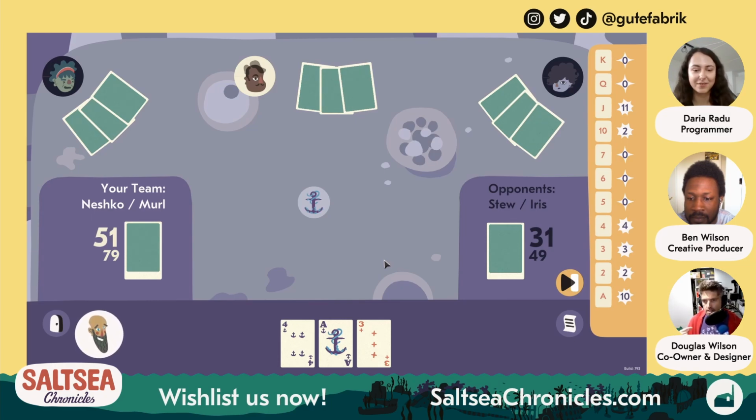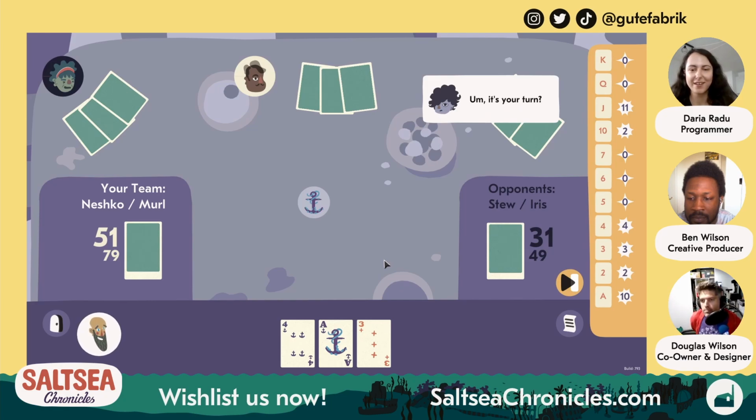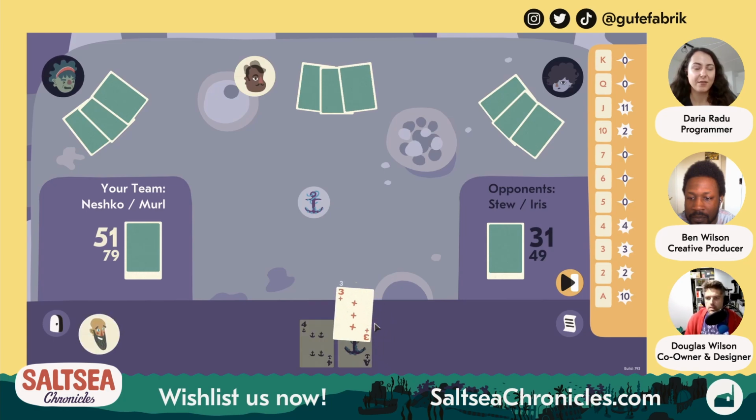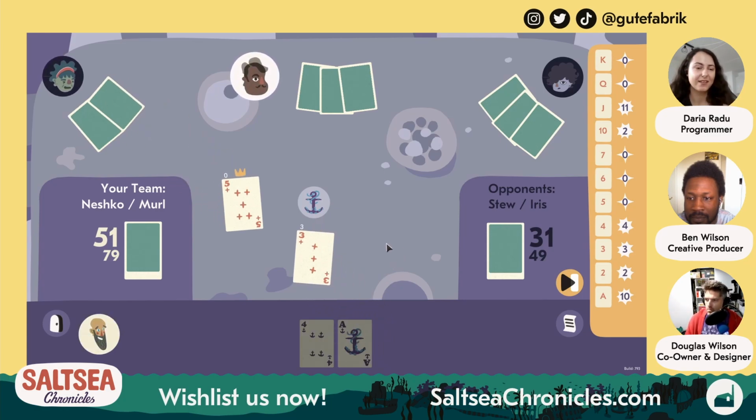Like, the AI literally doesn't know what the opponents have. Yeah, exactly. Or even what your partner has. Yeah, it knows just as much as you do. So it also has the information of the cards that have been played, which you also have, but it doesn't know what the other players have in their hand. So that's kind of the first thing.